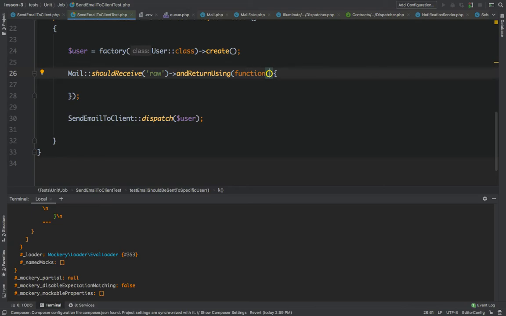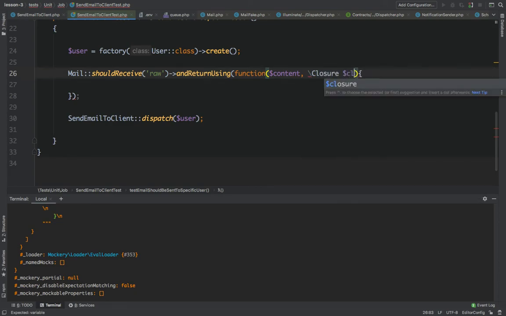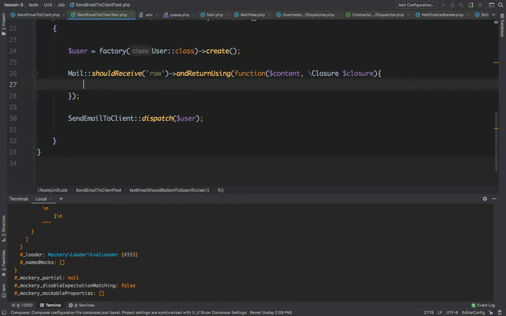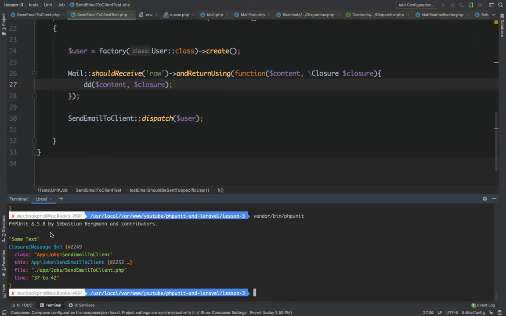So the first parameter is the content, and the second parameter is the closure. And if I dd both of them here, you can see that exactly we have the content and we have the closure.